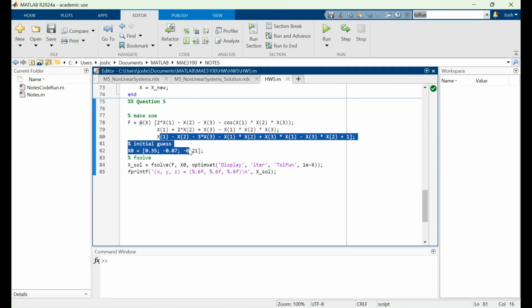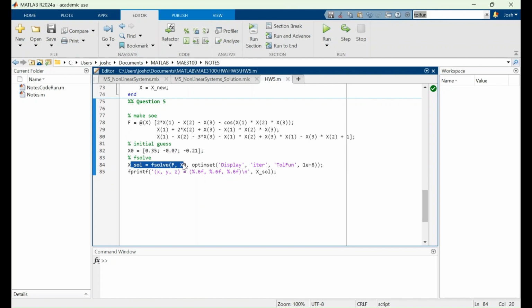No Jacobian required. And then fsolve here. So we have our big X solution equals fsolve. Inside we have the F, so our system, our initial guess, and optim set. First let me explain the tolerance function.